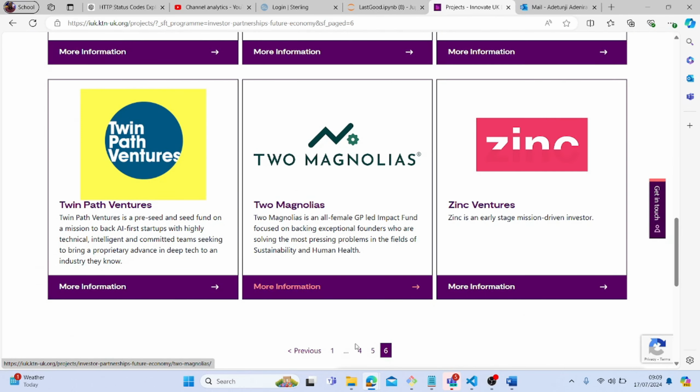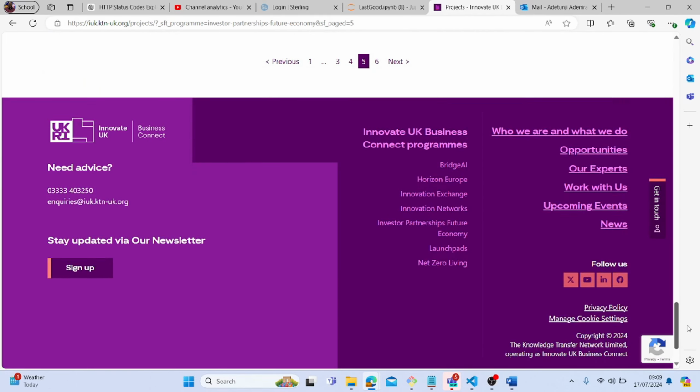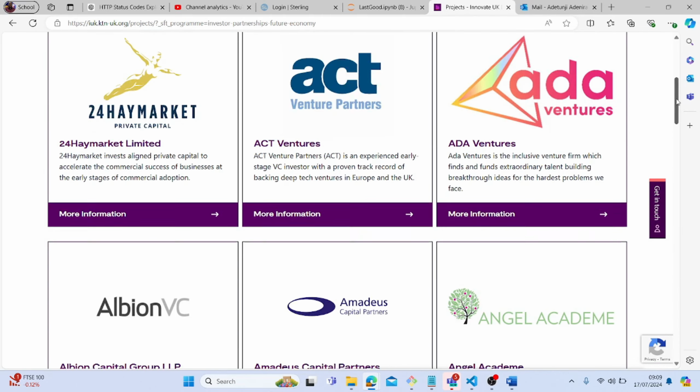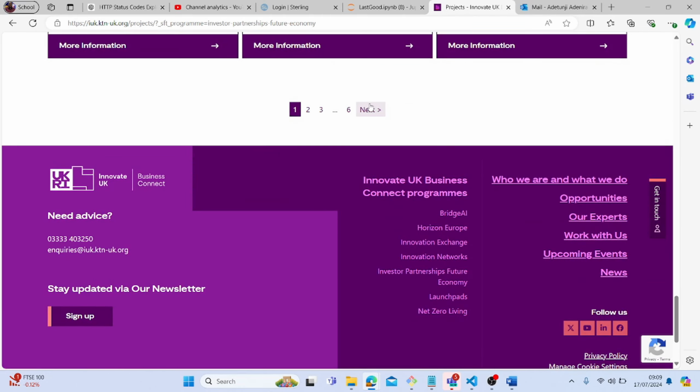So how do we get where this next link is in our BeautifulSoup structure? We can see the next link, the text that we have in this link reference. If you have an idea of HTML, you know that this is going to be embedded in an A tag, and it will have an href. The href will contain the link to the next page. So from the first page, this particular next will be embedded in an A tag, and it will contain the link to the second page. On the second page, the next there will contain the link to the third page.